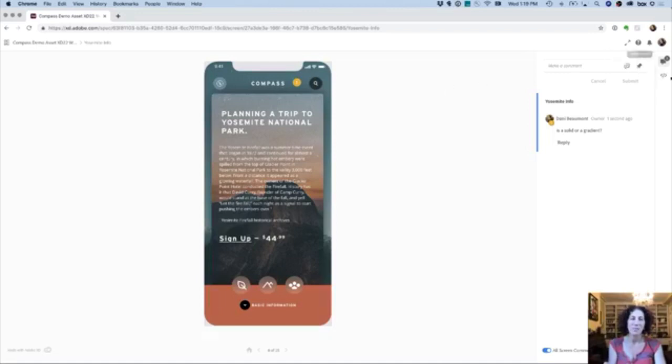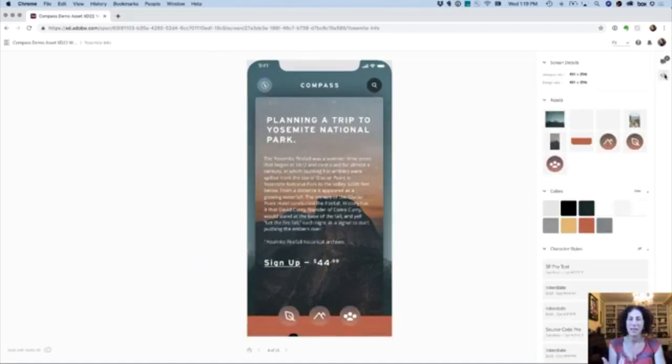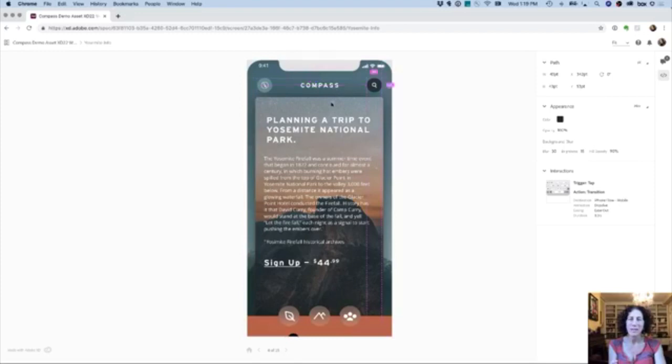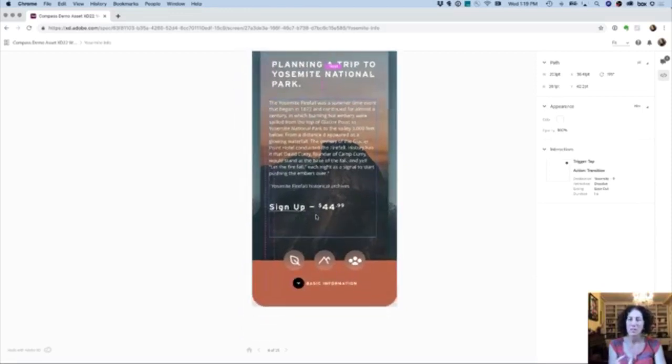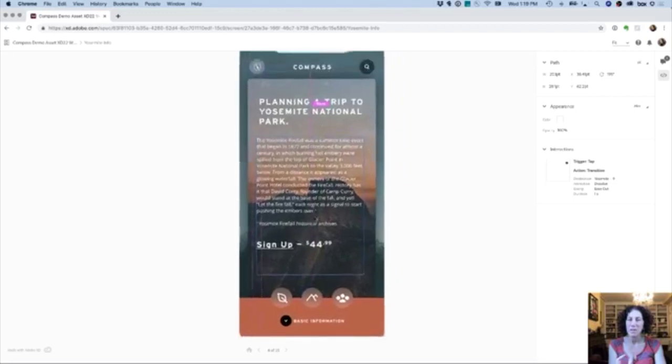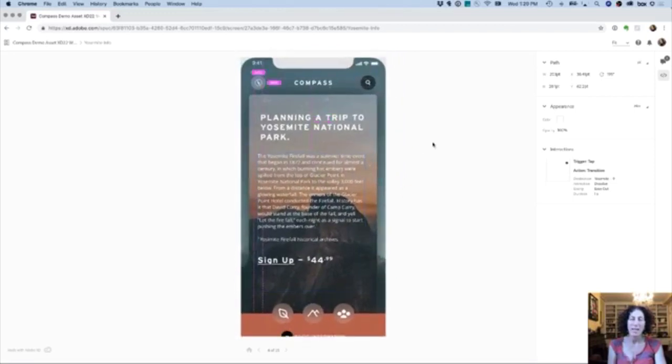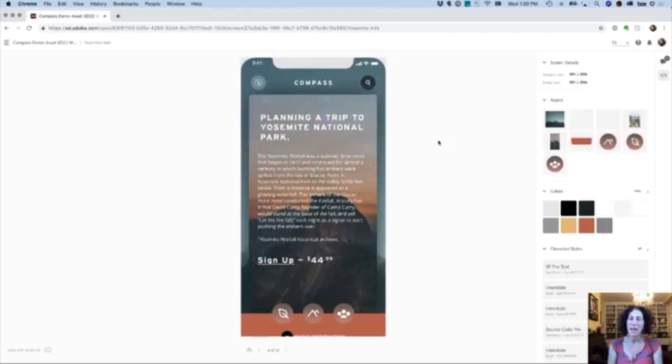At the same time, as I mentioned, I can jump over to the spec view and probably answer that question very specifically. So as I'm here now, I can start to hover over to see the sizes of certain elements. Clicking on them is going to give me their dimensions, their X and Y locations. So these specifications are available to me in this spec view. In addition to that, if I click off so that I have more of a broad view of the current artboard, I can see a lot of other details.